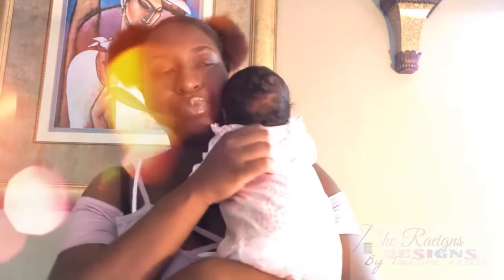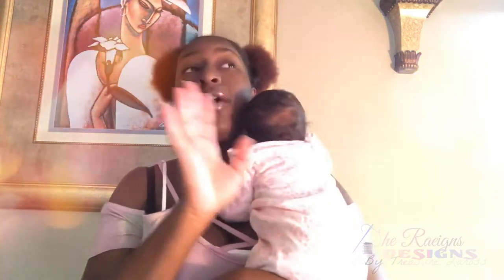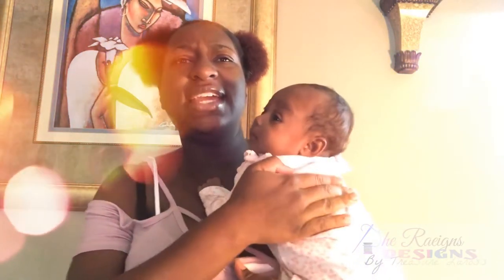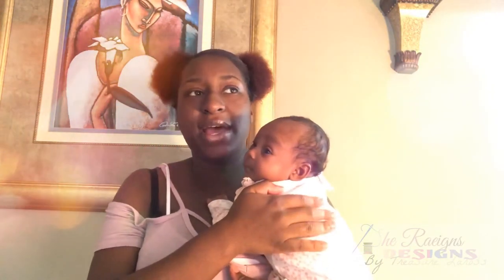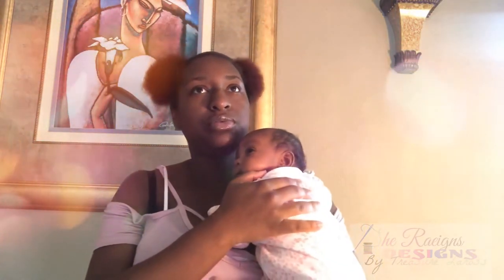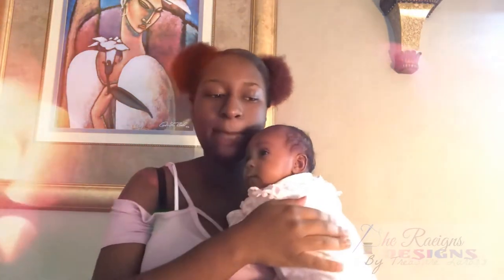Not all my fabric, but the Florida Gator fabric I did have to order online, which was like $8 or $9 a yard. I got two of them, a half yard each. So I probably spent about $16 with the fabric and shipping.